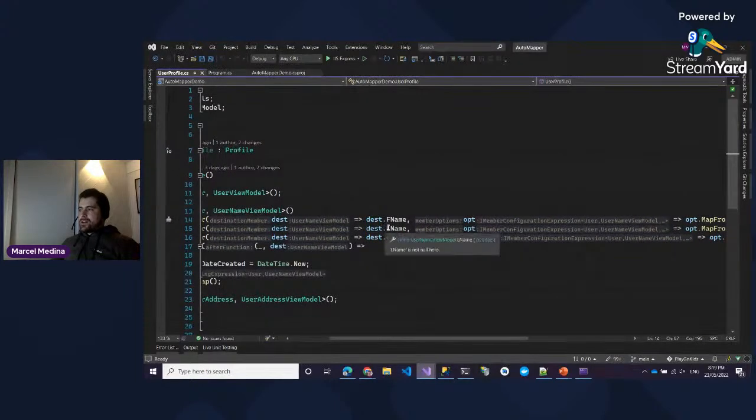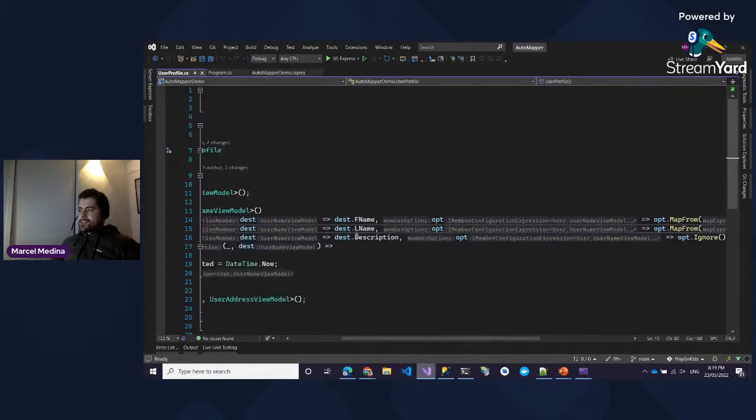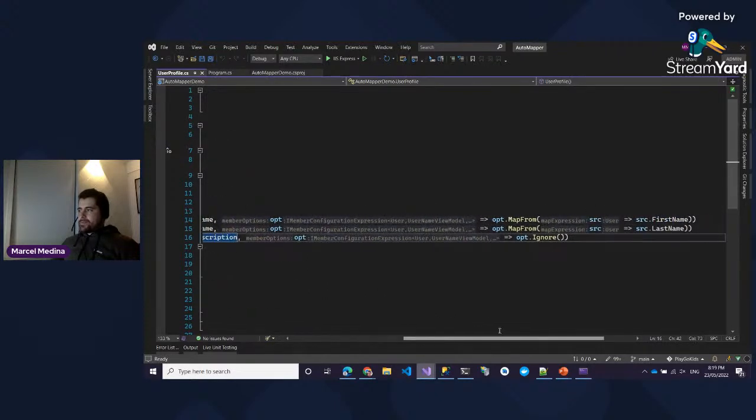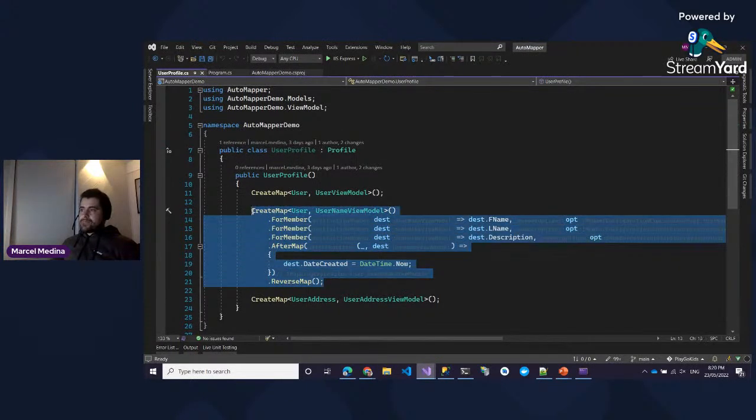Same I do for L name, do the mapping from last name. For the description, don't bother, just ignore. And after the mapping happens on the destination, just stamp the date. And for that, reverse the mapping from user to username view model and from username view model to user. That's what I'm saying here.